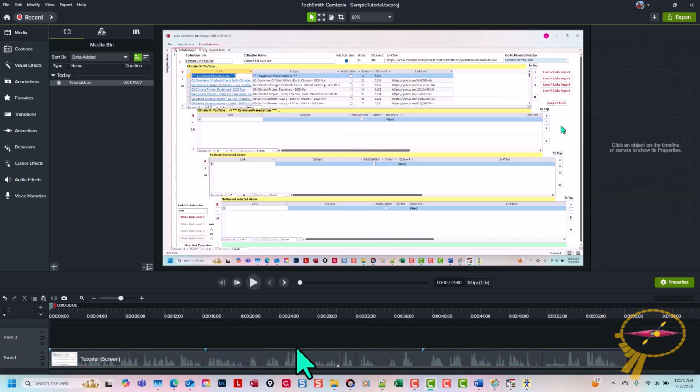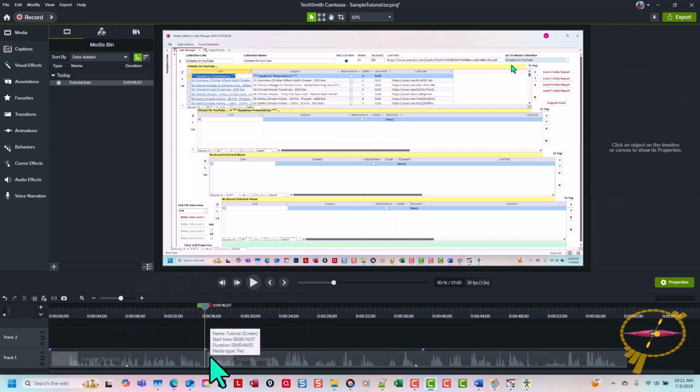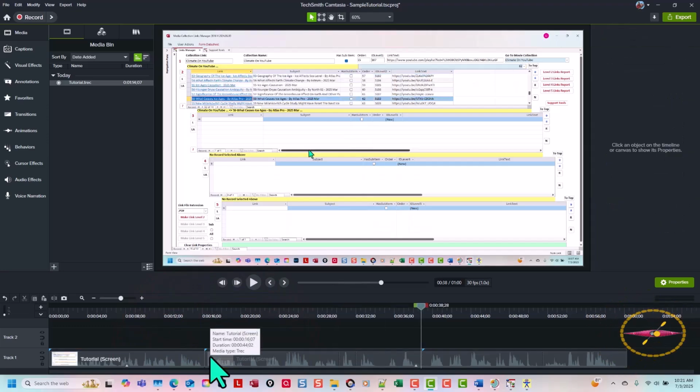To begin, I'll break up the original capture with splits at the appropriate marker. So, we'll navigate to the second marker, select the clip, and use the S key to add a split there. Control right bracket puts me at the next marker. Select, S key adds a split. I'll send the playhead back home.